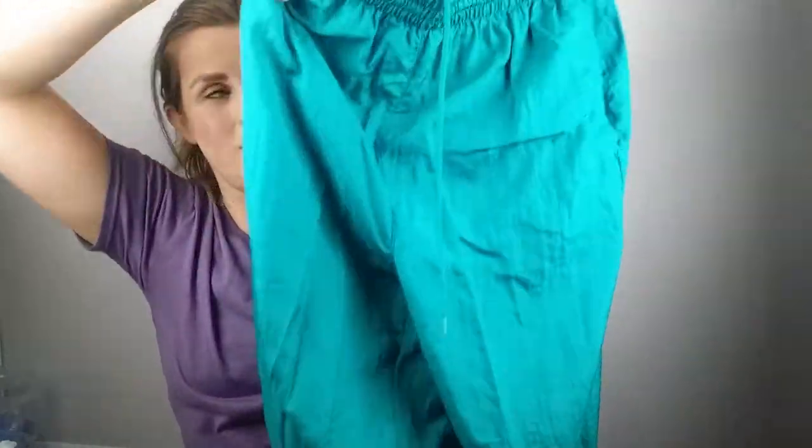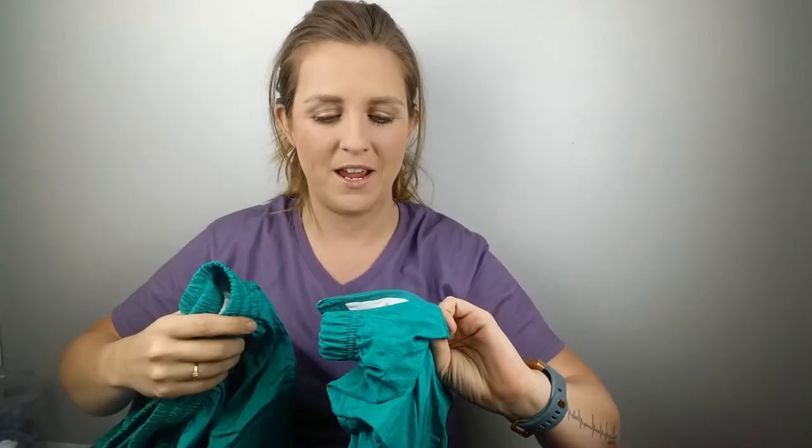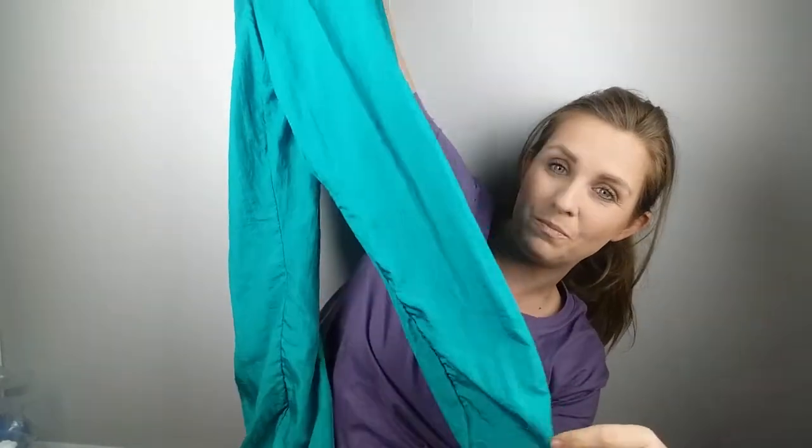Look at these men's windsuit pants. They're vintage, super swishy windsuit. With the color of these and being vintage — the elastic's still in good shape, the drawstring's in good shape, the hemlines are in good shape — maybe you can get some pretty decent money out of these. They're vintage windsuit pants and I think that's kind of in right now.